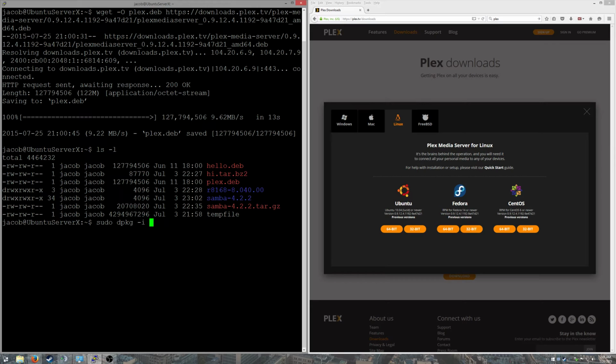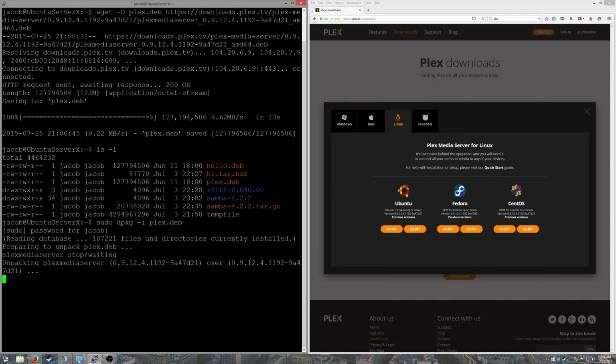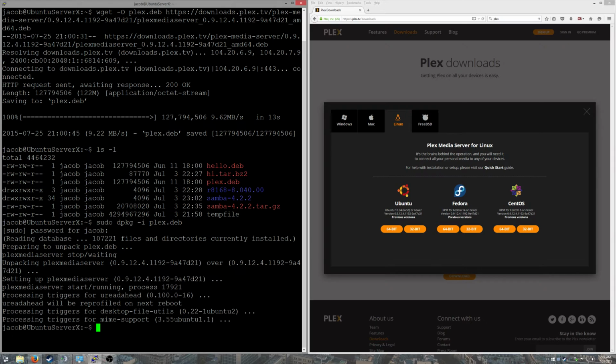And what you'll see in a lot of other tutorials is people have this long plexmediaserver underscore 3.1.2.3.4 or something crazy. I like to make it easy on myself with that -O option we used during the wget, and it's just going to be called plex.deb here. So we're just going to go ahead and run this. I already have it on my system, but I'm pretty sure this will update it for me. So type in your sudo password, and it's going to unpack everything and install it right onto your server for you. So yep, it was pretty quick.